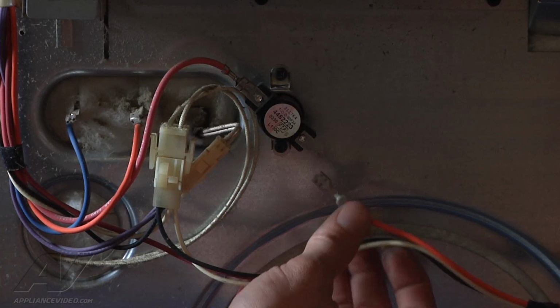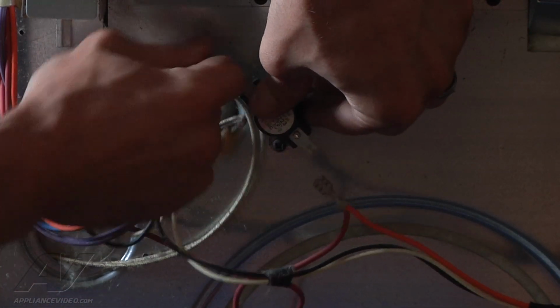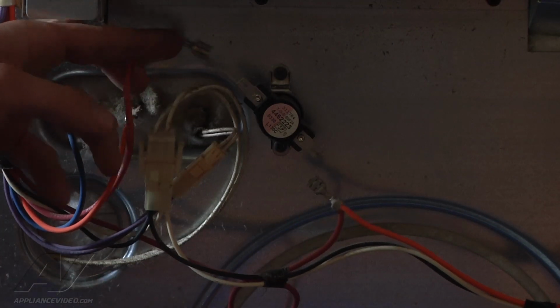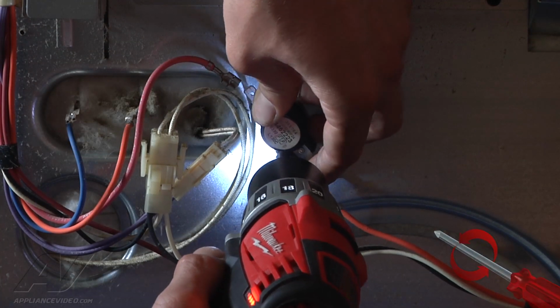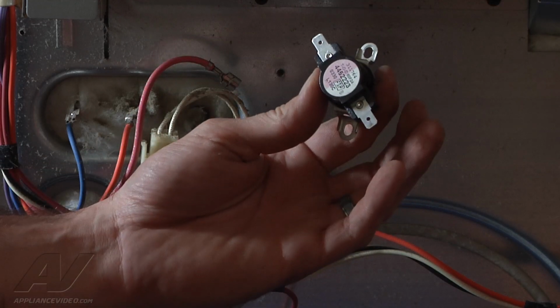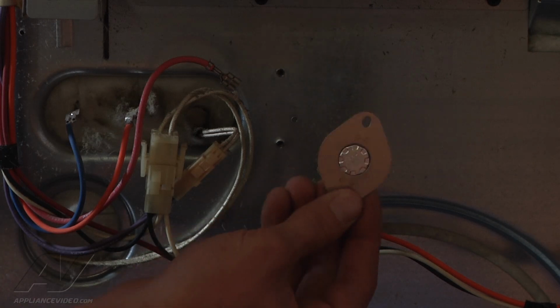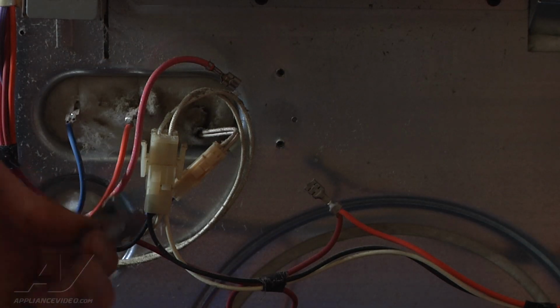So the new fuse looks a little bit different. Just going to go ahead and we'll pull the other terminal off there. Got 2 Phillips screws that are holding the fuse in place. So that's what our old thermal cutoff looks like. And this is the new one. They're both 130 degrees Celsius fuses.